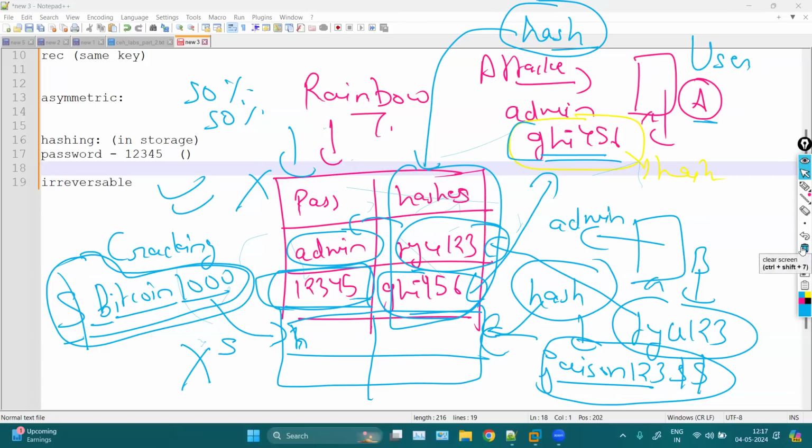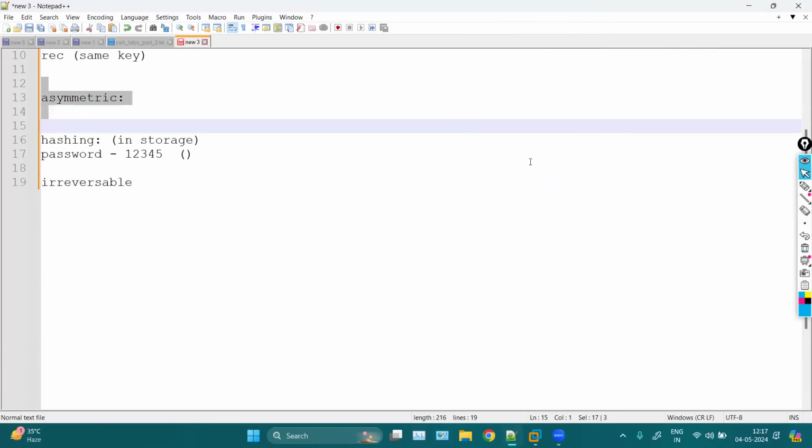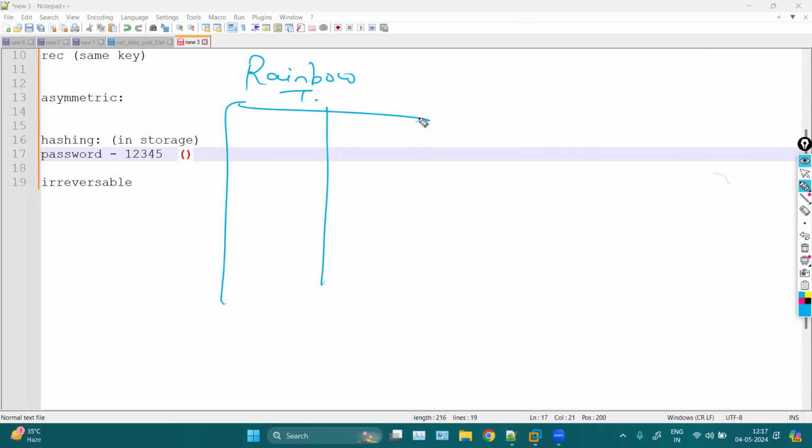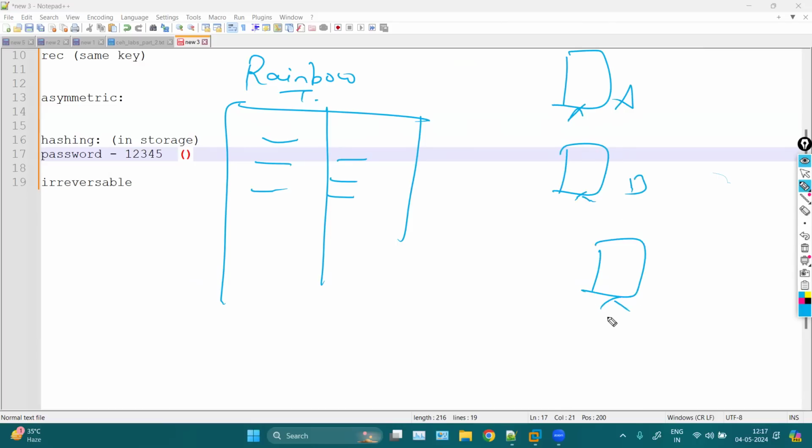That is why we say to always keep your password as random as possible, with a combination of alphabets like uppercase, lowercase, numbers, and special characters. But here, let's say we have many users who keep their passwords very similar to the rainbow table. Let's say in the rainbow table we have the passwords here and the hashes here. Let's say we have user A, user B, and user C. We have another concept of hashing, which is known as salting.